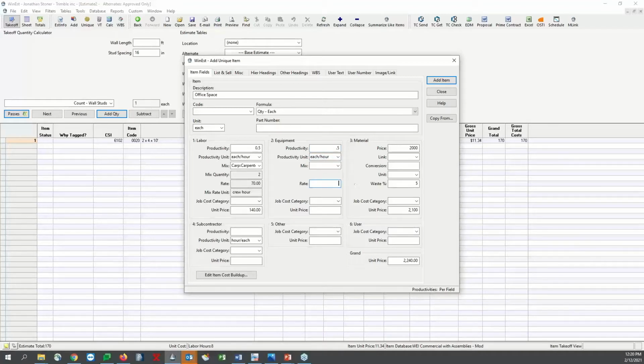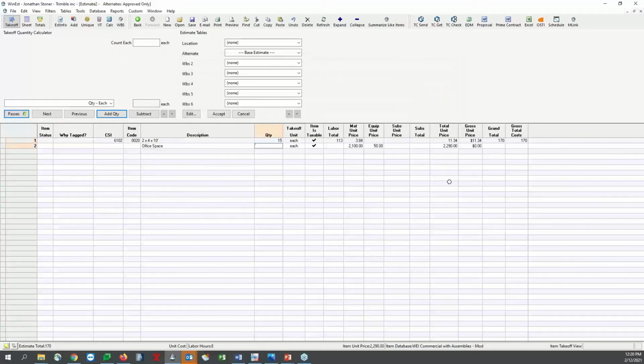And I'm going to put a rate of $50. Now that's probably pretty steep, so let's say $25 an hour adds up to whatever the daily rate's going to be, right? So now I've got this total cost of $22.90 per item, and I can go in and say I've got 10 spaces that I'm doing.